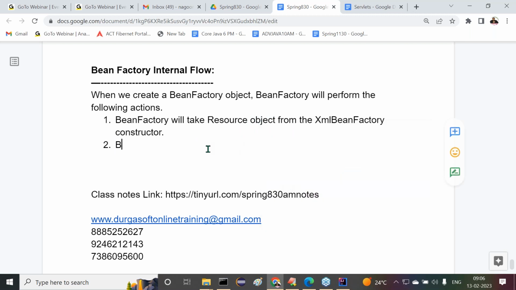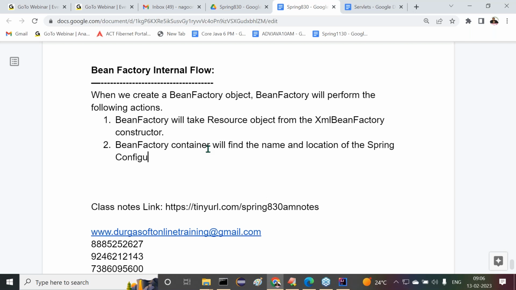Then after that, the bean factory container will find the name and location of the Spring configuration file from the resource object. It will find the name and location of the Spring configuration file from the resource object.